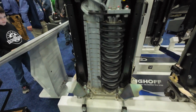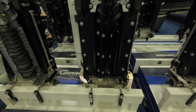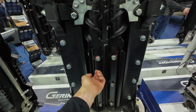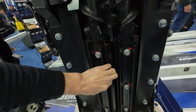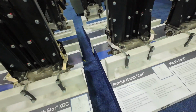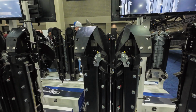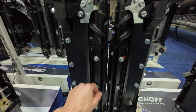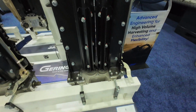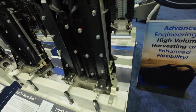Okay, so here we have the roto disc. And then we have the North Star XDC, extreme decomposition rolls. Wow, I've not seen those yet. That's interesting. Then we have Patriot North Star, which is slightly different than what we have. Real similar setup. You can see we're just doing our chopping right here through the rolls. And then now we come down, we've got North Star. This is our actual gearbox in our corn head.